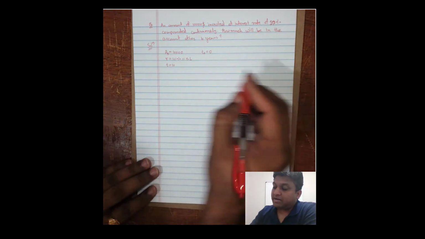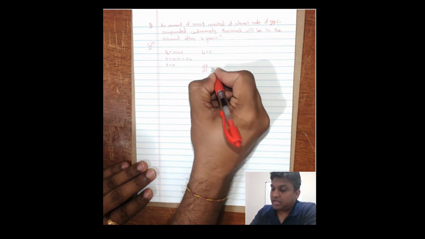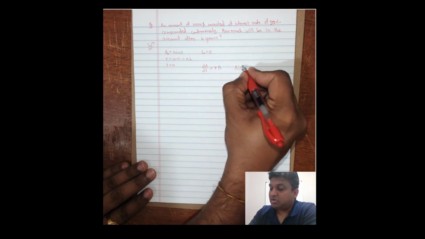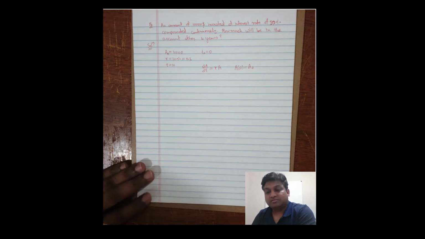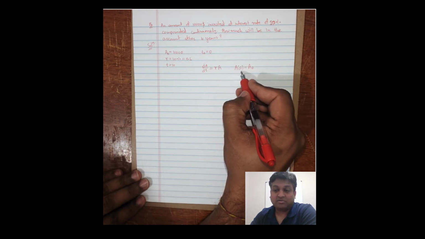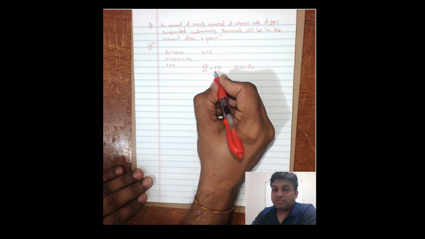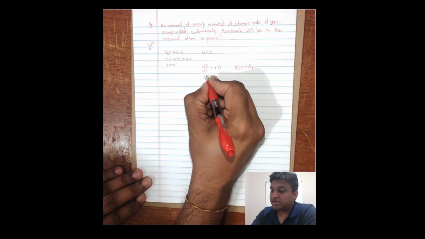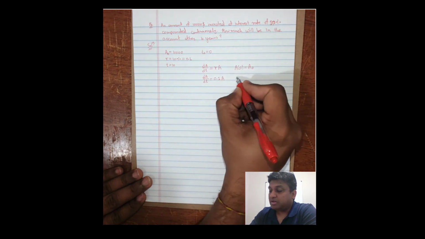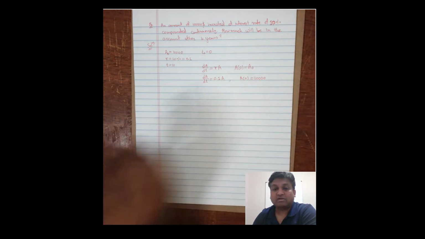Let's write it down. The amount grows according to this formula, dA by dt equal to R times A, with initial data A at 0 equal to A0. Plug in the values. When I say initial deposit, time is automatically considered as t equal to 0. This is at the time when the deposit is made. We have the value of R, we have the value of initial deposit. The differential equation will take the following form: dA by dt equal to 0.1 times A, with initial data that whenever t is 0, the initial deposit is $10,000.